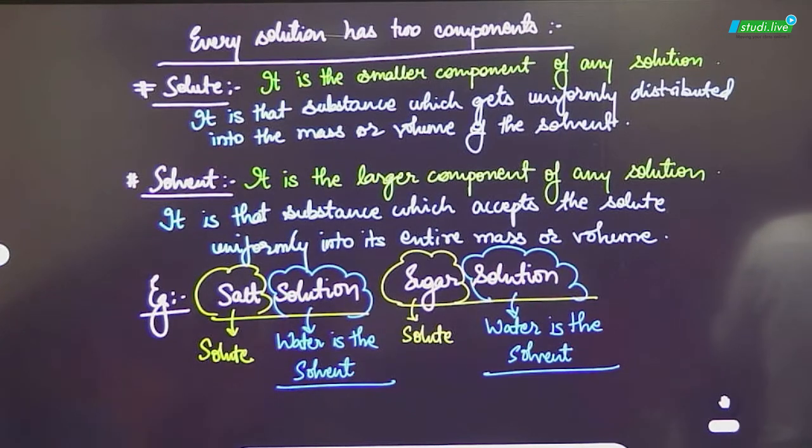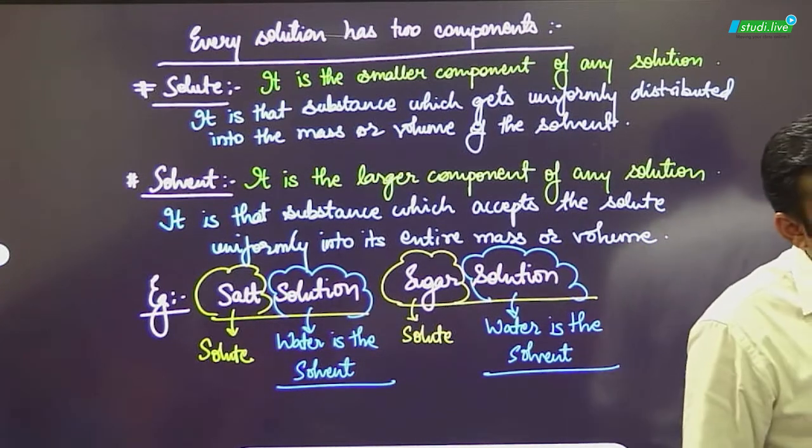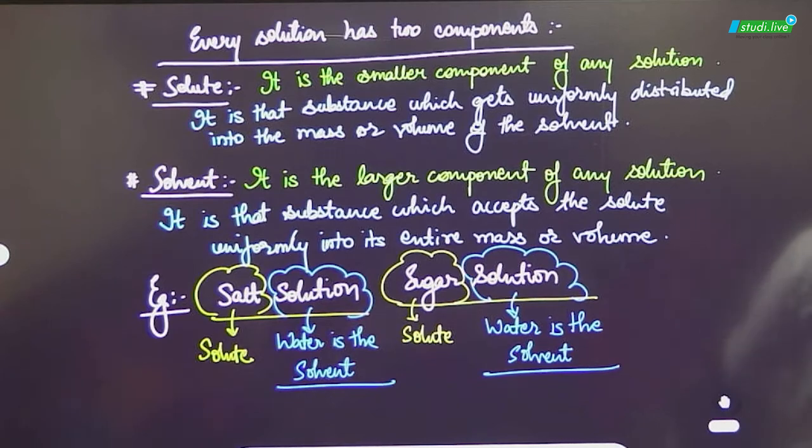Understanding? Today, why is milk not mixing in water or why is water not mixing in milk? Because milk has a higher density, water is lower in density. So if I want water to get uniformly accepted into milk, the densities have to match. How will the density match? Make the water a little thick and then add it into milk. Then it will form a mixture. That thickness of water is increased by adding cheap calcium powder.